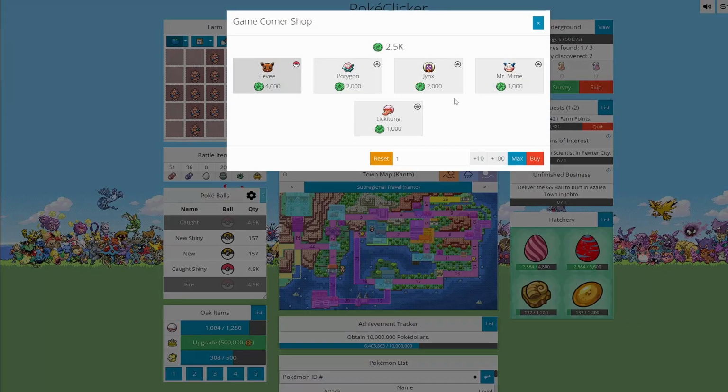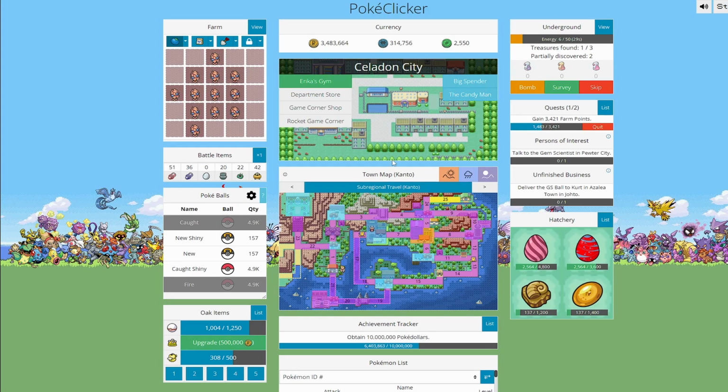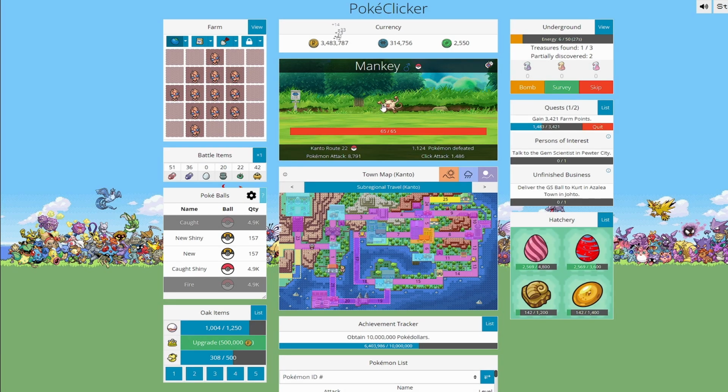Okay, so since I can, I'm just going to go into the game corner shop and start buying Mr. Mime. No, because I still need eggs. Still need eggs, okay. Not quite yet. Let's hatch these eggs.